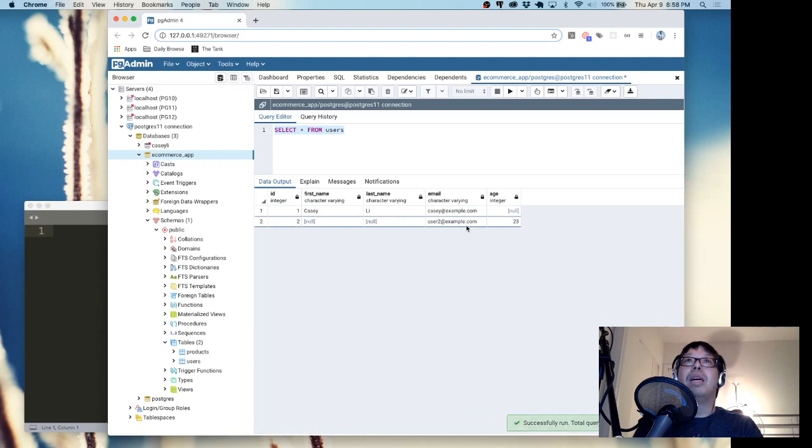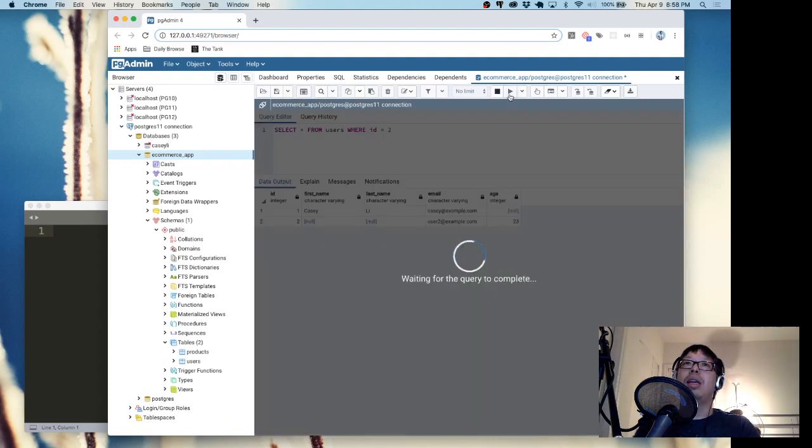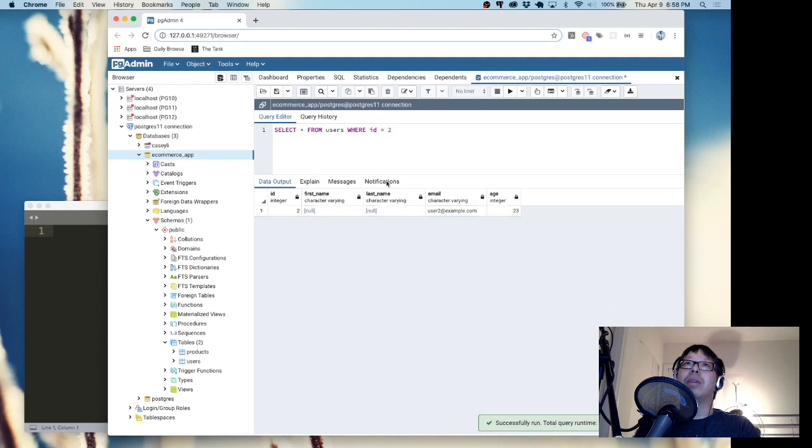Now that we have two records in here, we can actually see a little bit of the power of the where clause. I could say select all the columns from users, but only the records where the ID is equal to 2. That should only return this record right here. Let's see what happens. If I hit play, there we go. It only returns that record. And if I take off the where clause, it just selects all the records, and in this case, all the columns from all those records.